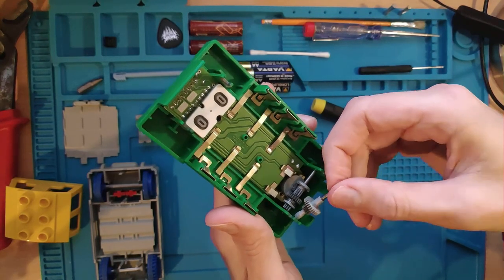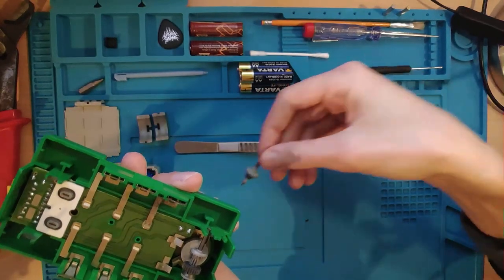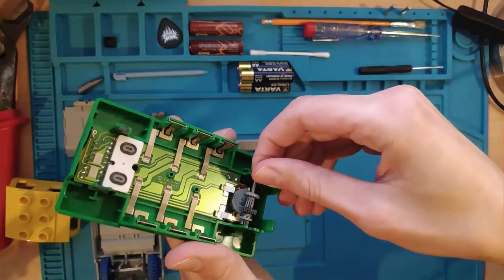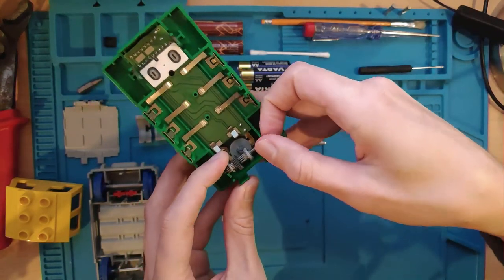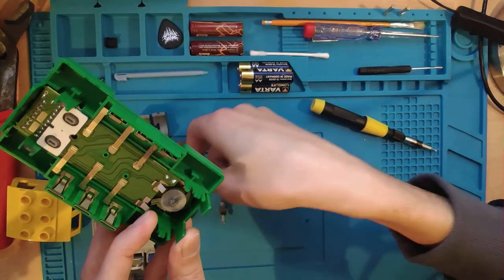So yep, this comes right out pretty easily. There it goes. Second one, it's just the same. It comes out pretty easily as well. Maybe a bit of support on the other side. So yeah, this one comes out as well. So there they are.